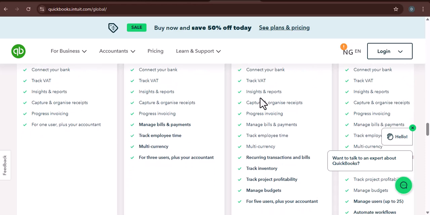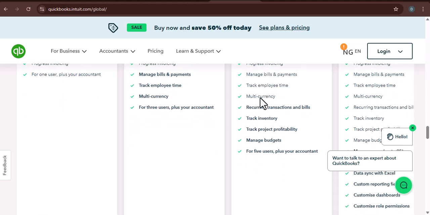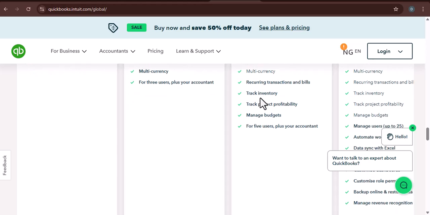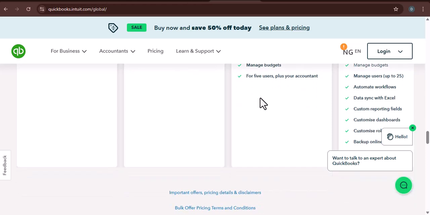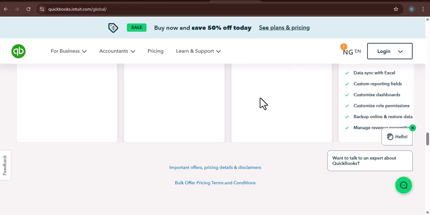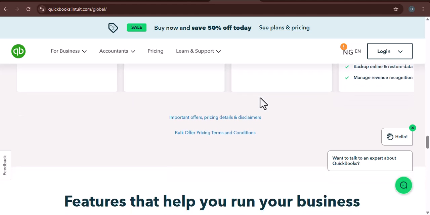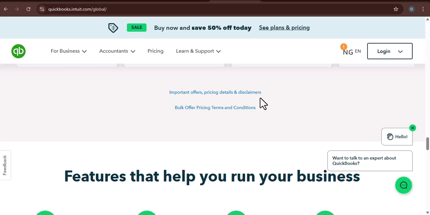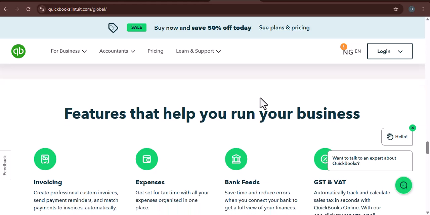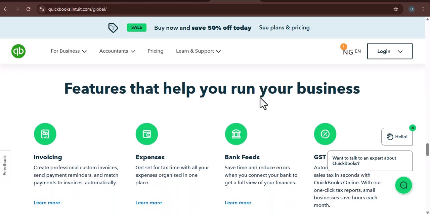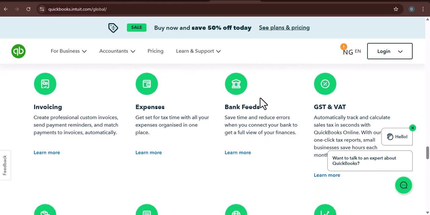The primary file format you'll encounter is the .qbw file. This is the main data file that holds all your company's financial information. Think of it as the central hub of your QuickBooks universe. Inside the .qbw file, the Sybase SQL Anywhere database organizes the data into those tables we mentioned. These tables hold everything from customer details to transaction histories to financial reports. The database engine then uses SQL, structured query language, to interact with this data, allowing QuickBooks to retrieve, update, and manipulate information as needed.